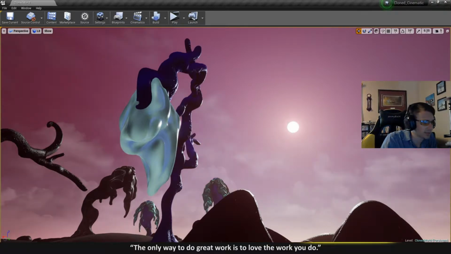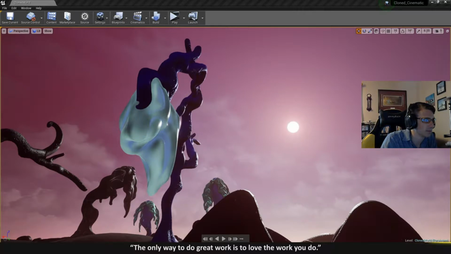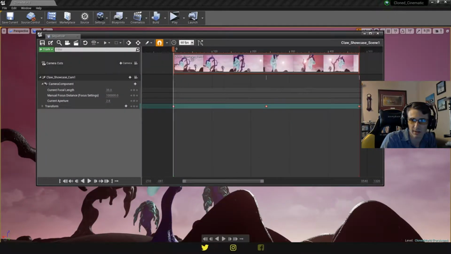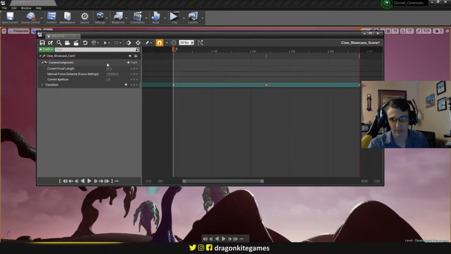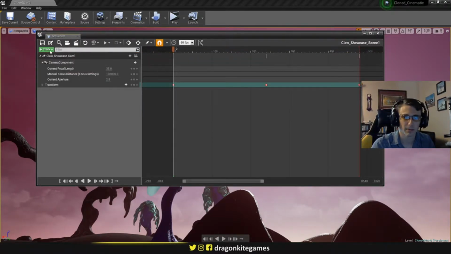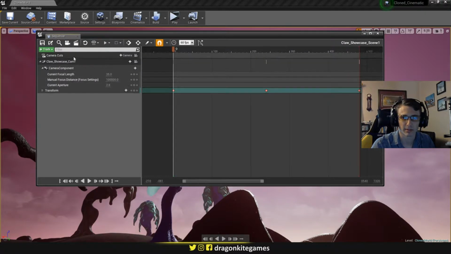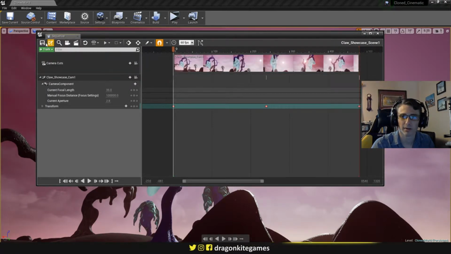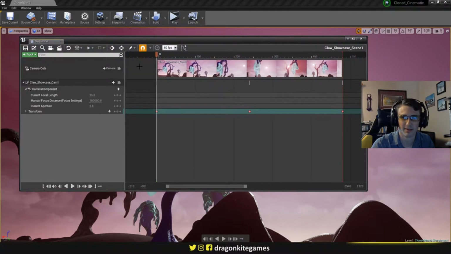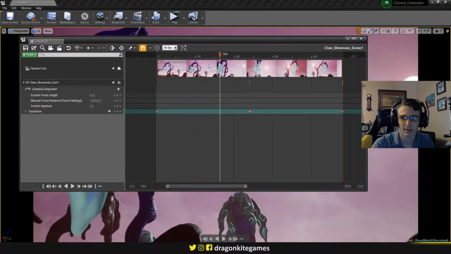Well, I can double check. So I'm gonna go into, it doesn't really matter which one, this one here, camera track. So it's got the camera. This one here is showcasing it. Maybe what I'll do, maybe let's just reset it. I haven't tried that. That's one thing I haven't tried. Let's do camera cut. We'll add the camera. Boom. There. Save. Got a brand new camera track.